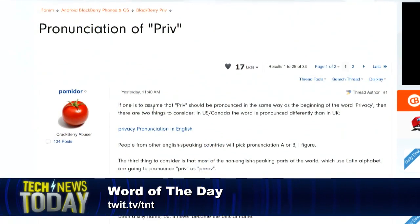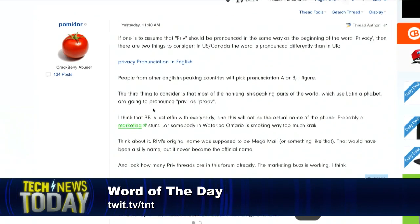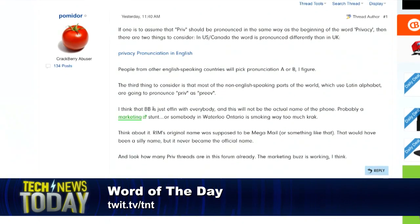Well, speak of the devil, the word of the day is priv or prive or something. BlackBerry CEO John Chen confirmed that the name of BlackBerry's Android slider phone handset is the BlackBerry PRIV, as rumored. The Crackberry forum has been debating for days about how you say this because, of course, it's short for privacy, so maybe it's prive. Or if you speak British English, it's privacy, so maybe it's priv, and some people are even forwarding the theory that it's priv. Do you know how to say this, Christina? I don't know how to say it, but I do know that it's terrible. It is. I mean, I thought the Leap was a really bad name. Remember when they had the Leap, kind of their intro low cost phone for junior executives or some BS. I thought that was a terrible name, but the prive, it's awful. It's awful. The phone actually looks pretty decent. It looks like a pretty decent Android slider. This name is absolutely terrible. Yeah, I totally agree with that.